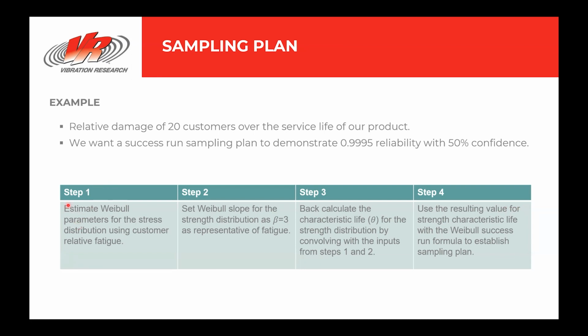So we have the customer data, and from that we can calculate the slope and characteristic life for our customer data. We need the same thing for our strength data, except now we need it such that there's a defined amount of overlap, and that amount is defined by whatever reliability we set it to. So the slope is driven by what the failure mode is, and we need to know, well, what characteristic life do our parts have to achieve to get to a set amount of reliability.